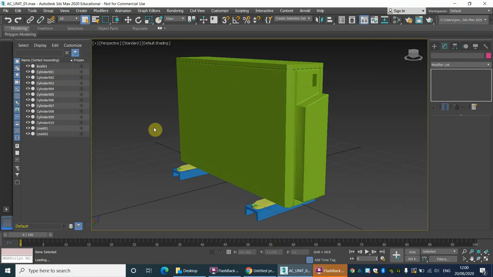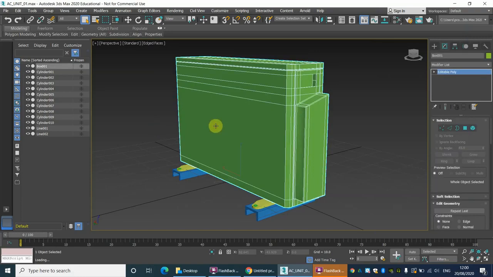Yeah, it's function F4 that will turn them on and off for you, so you can see it. So let's have a little look at that. So F4, there you go. Okay, so function and F4, or just the function F4 key will turn them on and off. So edged faces, make sure you're on that.